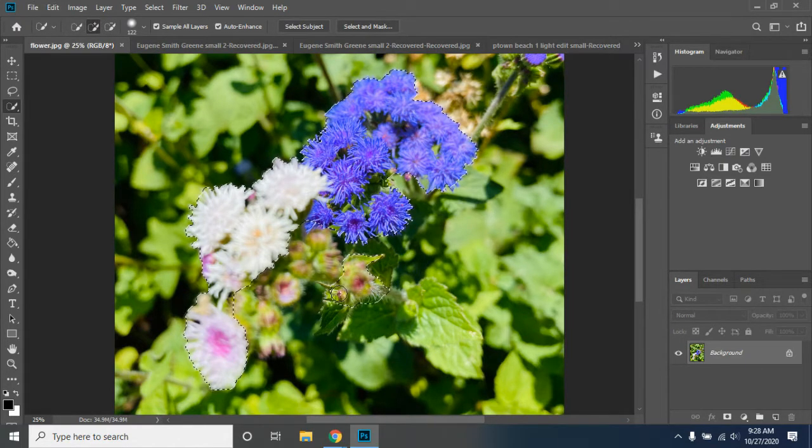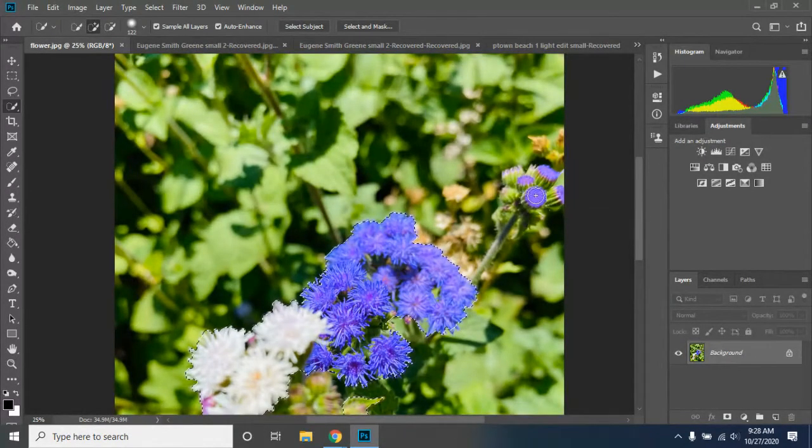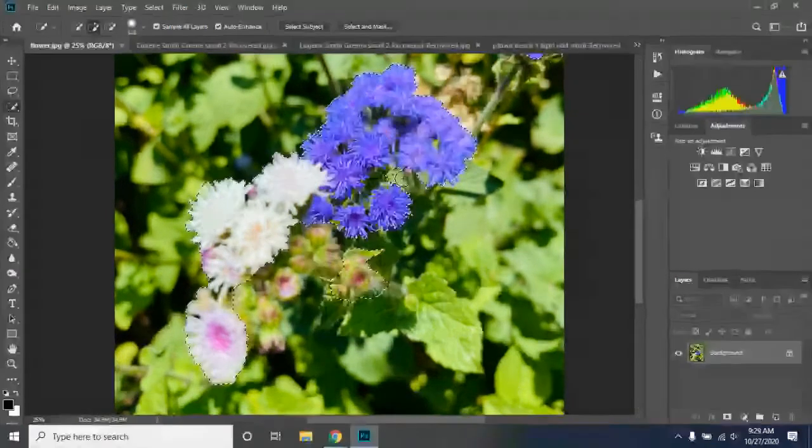So with the selective color, you might have seen something like this before, but all I'm going to do is have this part selected and then adjust the background so that it's black and white and only the flower color stays. So I selected those. Now right there, we do need to fix that.